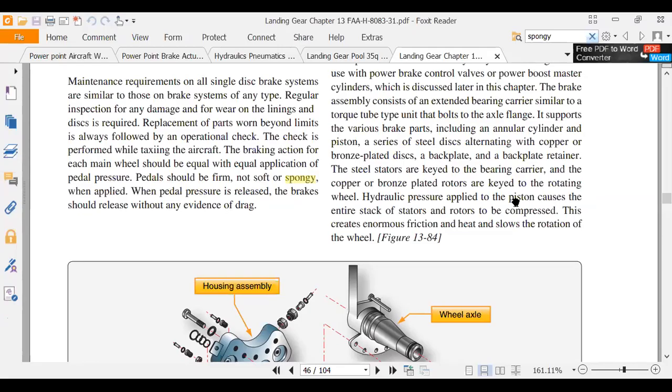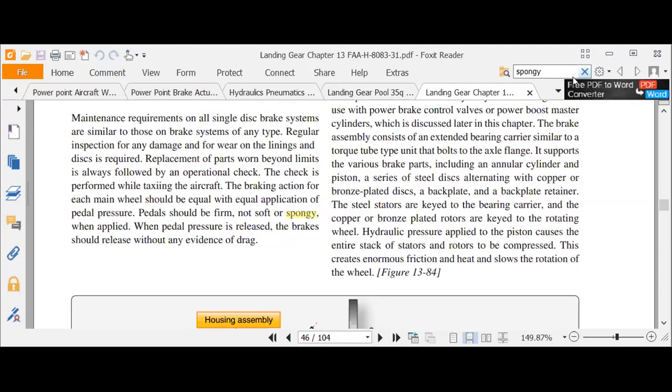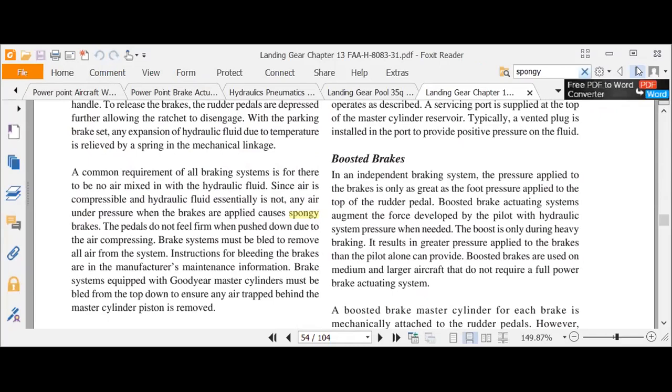I wonder if there's a next. Okay, here you go, right here. We found it. So, trying to get my annotation up. When brakes are applied, since air is compressible and hydraulic fluid is not, any air under pressure when the brakes are applied causes spongy brakes. So spongy brakes comes from air in the system.